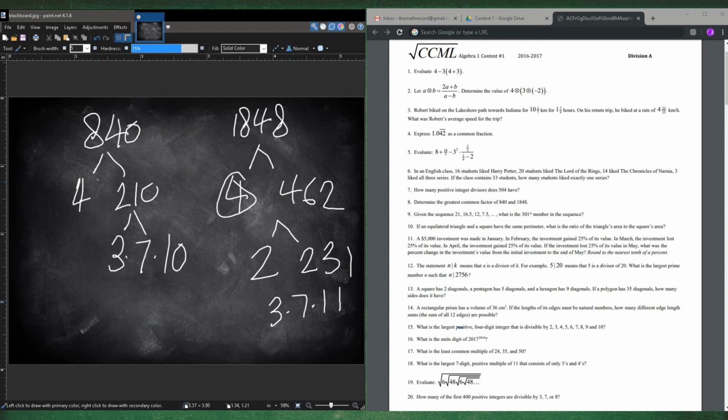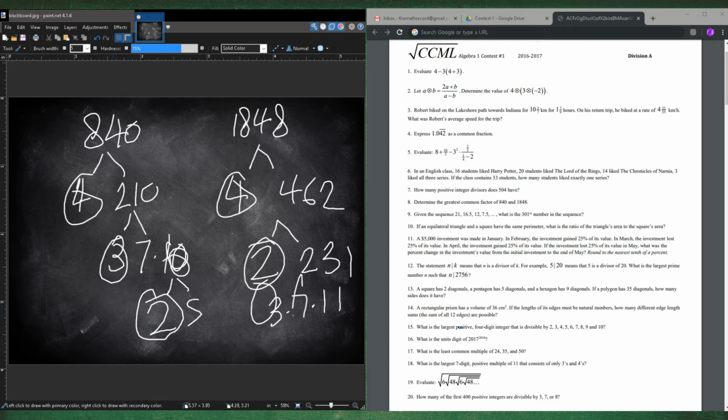So there's a 4 here. This could turn into a 2 and a 5. So we have a 2 here and a 2 here. We have a 3 and a 3, and we have a 7 and a 7. So it's a 4, 2, 3, and a 7. Multiply those together: 2 times 3 times 4 times 7 is equal to 168. That's the answer. Basically that simple.